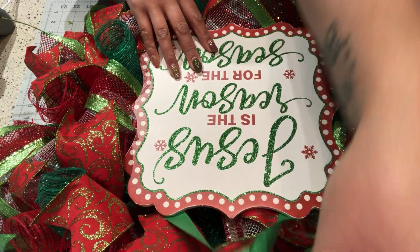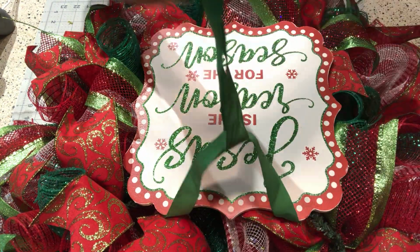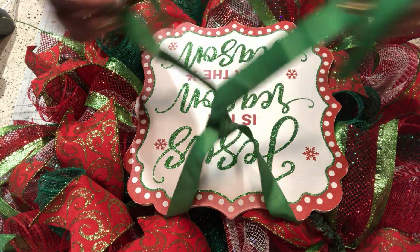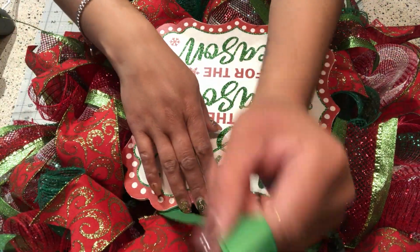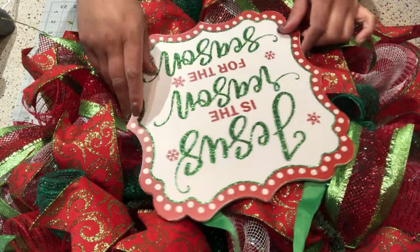All right, we're going to attach our sign. So this has a ribbon on it already. So we can go ahead and use that ribbon. See, this ribbon comes off right here. We can use this ribbon to tie it down, or we don't have to use it. But I think I'm going to go ahead and use it.